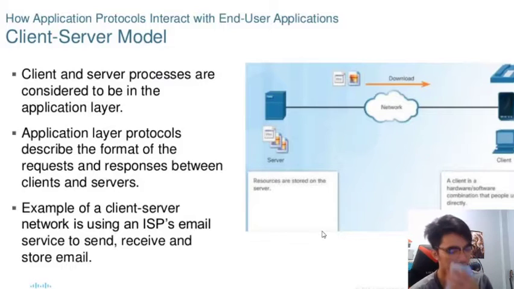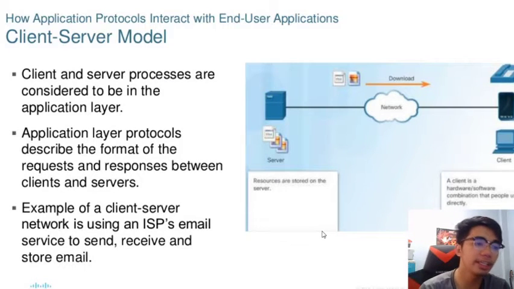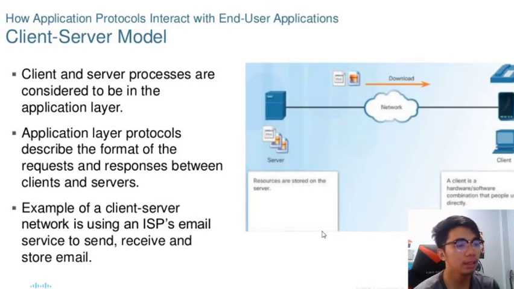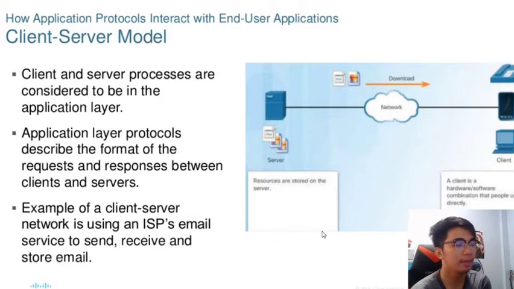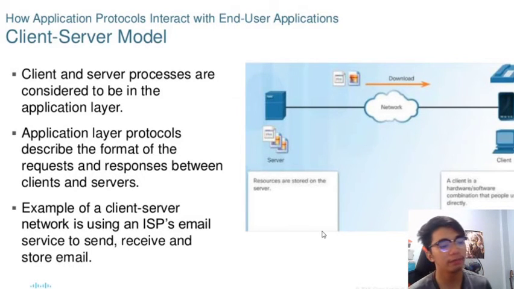Then the client server model: client server processes are considered to be application layer. Application layer protocols describe the format of the request and the response between clients and servers. An example of a client server is email service, to send and receive emails.